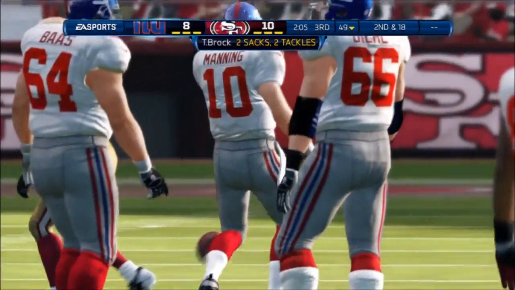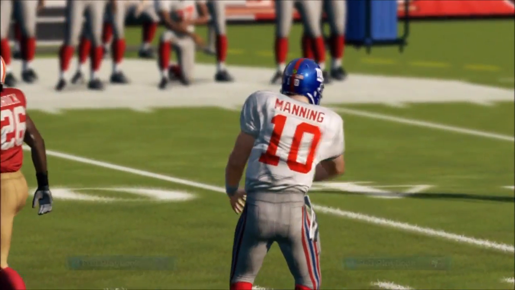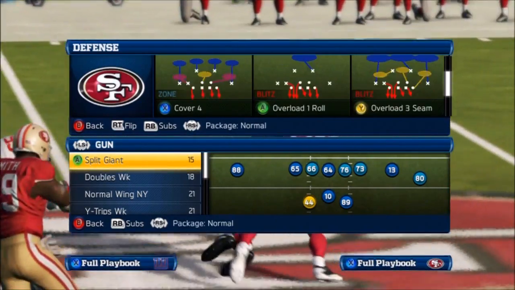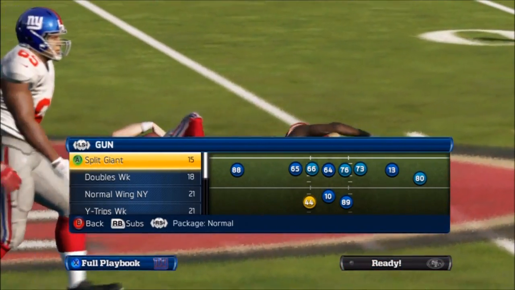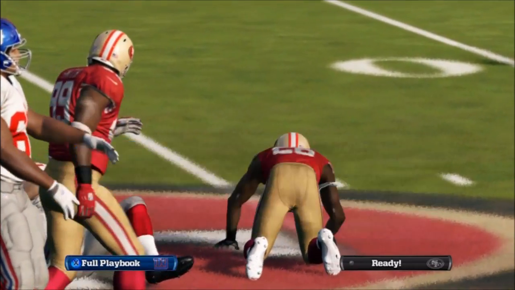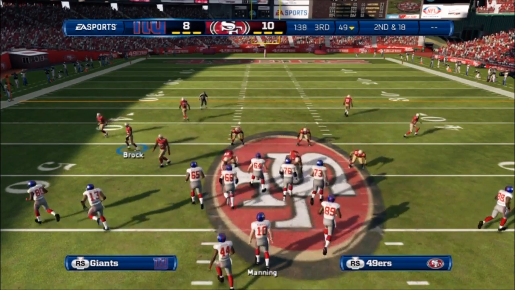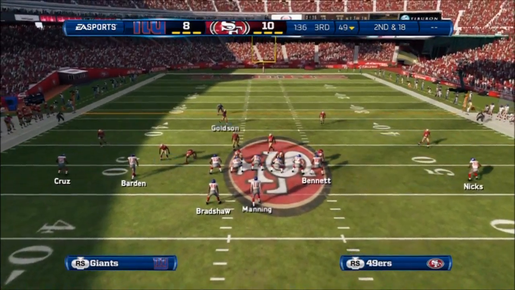This play is 2-4-5 nickel, 2-4-5 overload seam 3, and all we're doing really on this one is showing blitz and then moving that defensive back in about a step, just to give them a little bit of the right angle, I guess you would say, to get through that B gap on the left side.